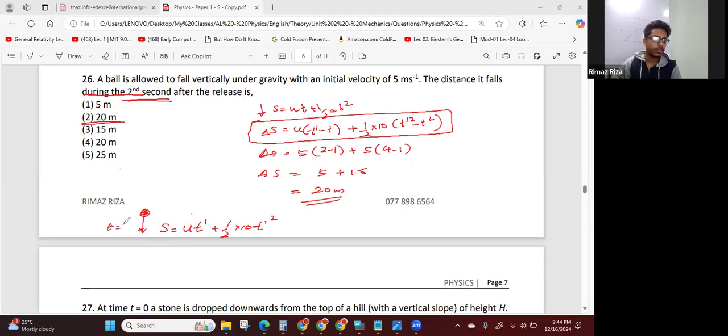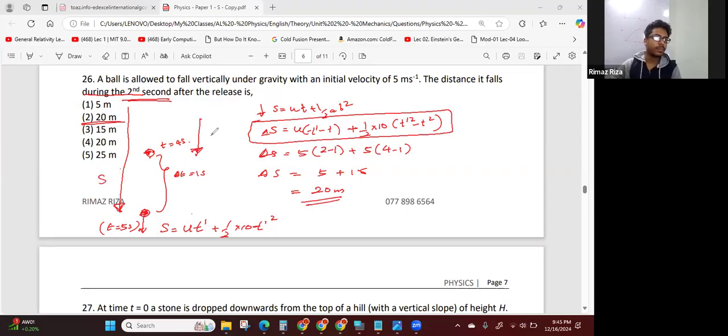So t equals, for example, 5 seconds. Now, if you want to find the displacement during the 5th second, this time interval delta t is actually 1 second. So therefore, here the time is t equals 4 seconds. Then you have to find the displacement of this also. Now here from here to here only, I have taken.